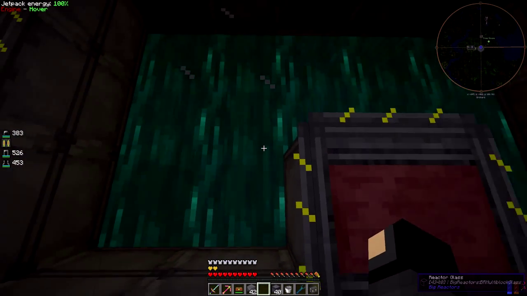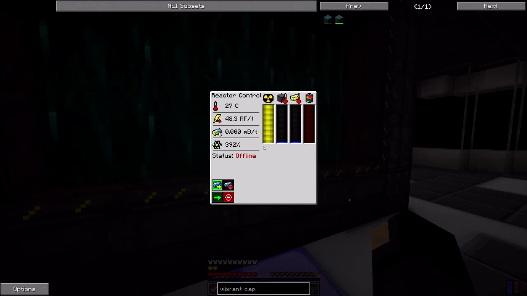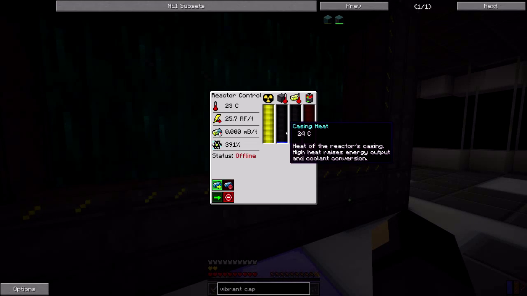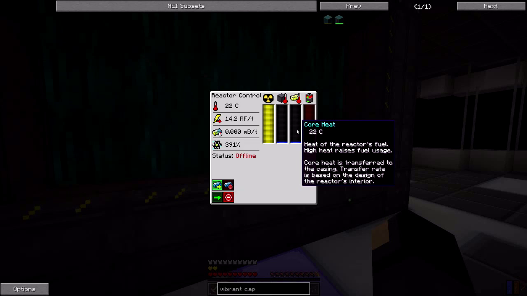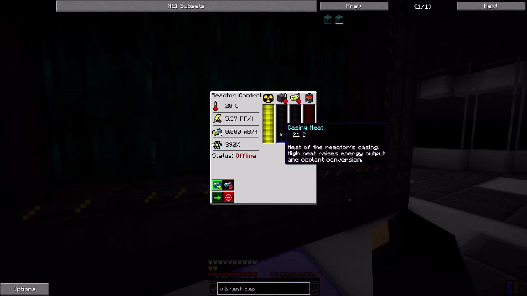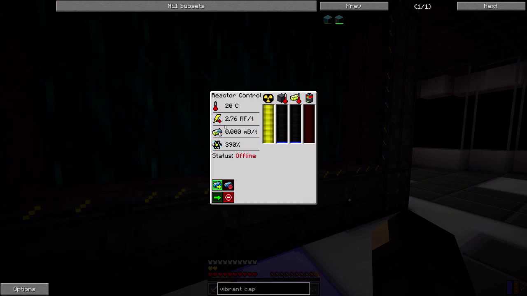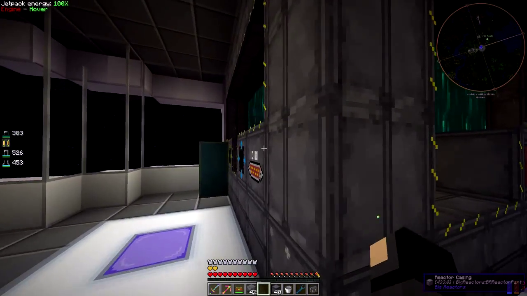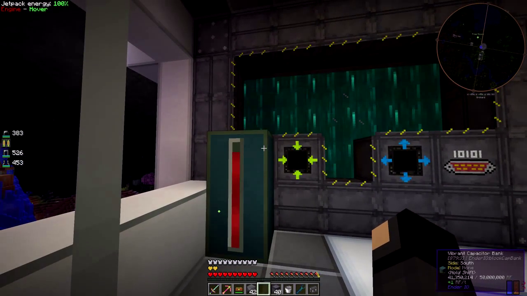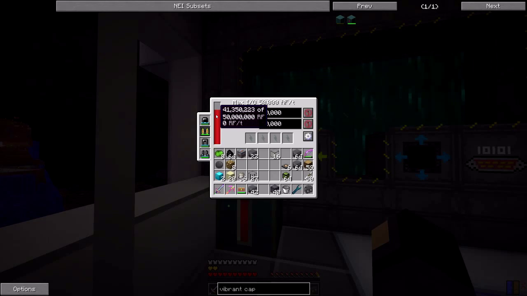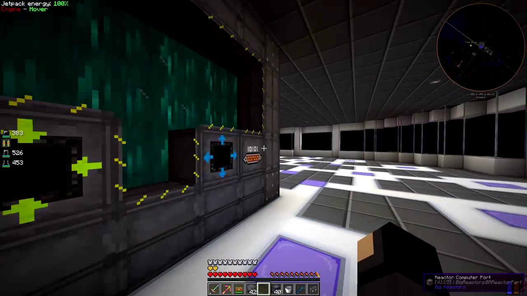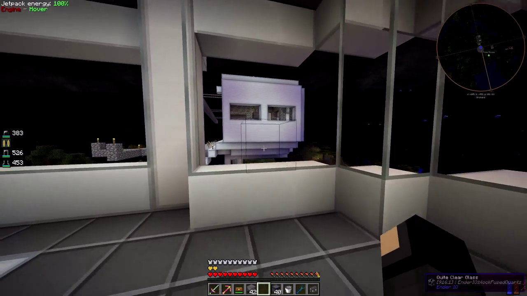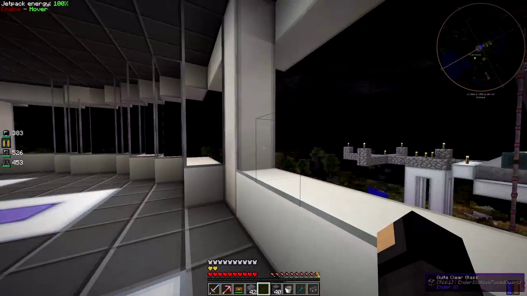I called it coolant, but I think there's actually a way that you can feed in some kind of liquid that gets consumed to use as a coolant, but I don't really know much about that. I just know how to build the basic reactors like this. Right, looks like the power stopped right there, so I'm going to figure out what to do with this, and I'll be back later.